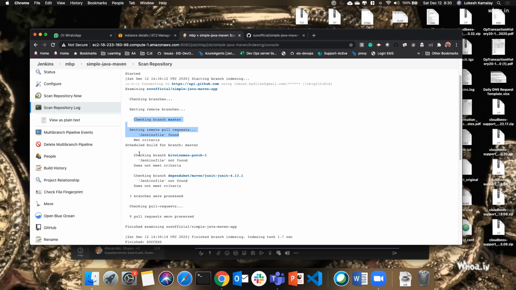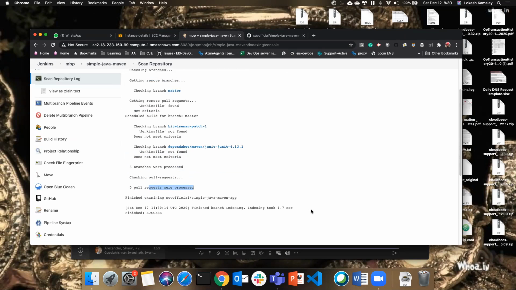Okay, now next branch. So this branch, bitwise patch one, Jenkinsfile not found. So you don't see this job. Now again, this branch also has Jenkinsfile not found. You don't have this job. So 3 branches were processed, 0 pull request, only 1 branch is added.